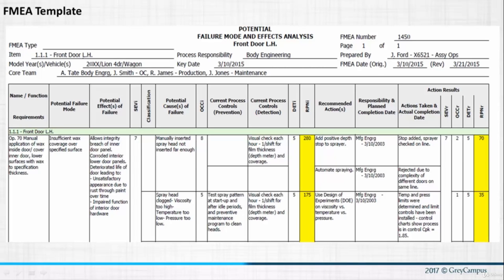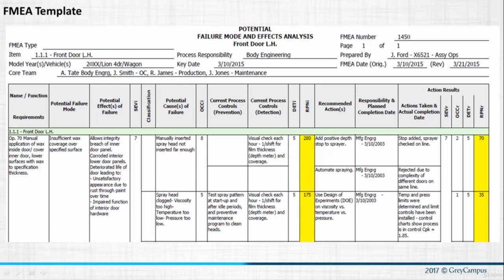with this process. You can see that the severity is labeled at a 7, and the two different causes have been identified here for the same potential effect. When we have multiple causes for the same potential effect, then the severity remains the same. Severity doesn't change depending on the cause. In this case, occurrence changes for those different causes. The first cause occurs more often than the second cause, with an 8 and 5 respectively.